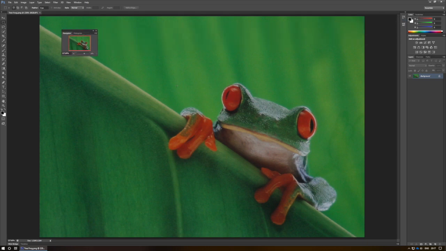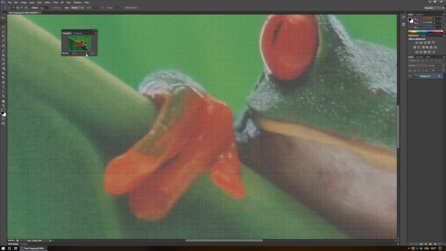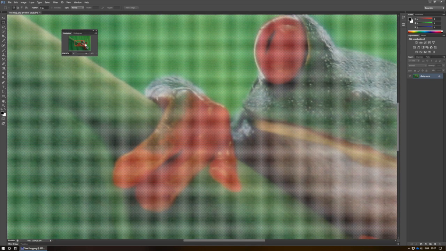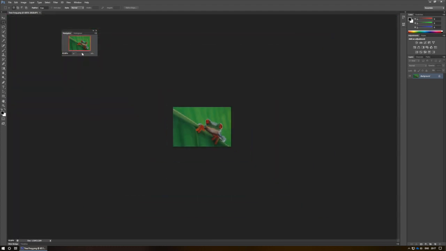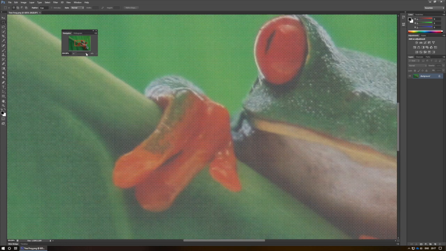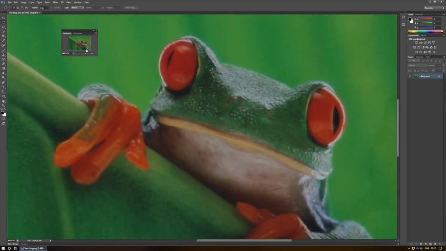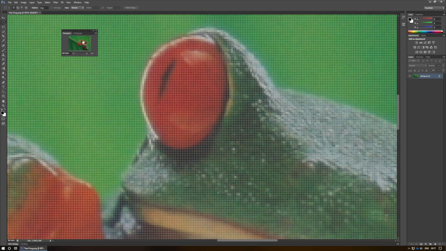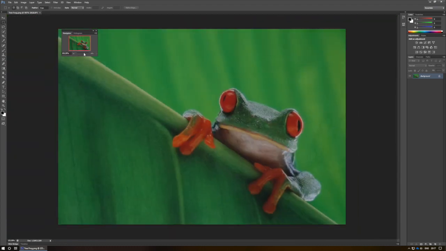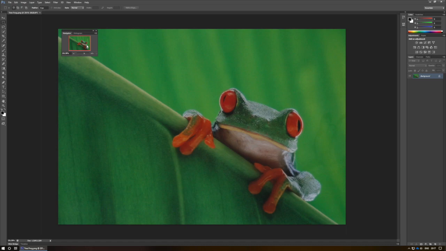By zooming in on particular parts, we can see the quality of our particular image. And you'll notice in this particular example, we get to a certain point and the quality begins to drop off. This particular file is not a particularly high resolution one. And that's the benefit of the Navigator. It allows us to zoom in and out to see the quality of an image.